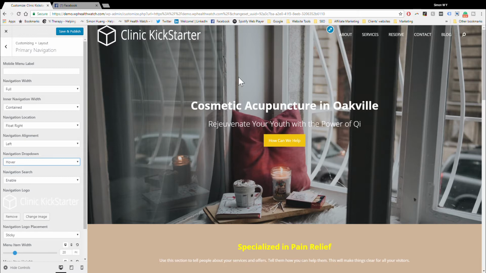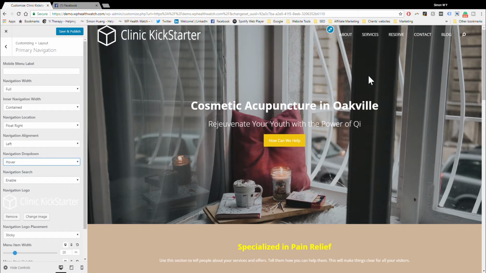Hover, drop down. Okay, so this thing here is a little bit annoying because I actually don't have enough pages to show you. If, for example, you have another page, say an acupuncture page and a parents page, you can set it up as a service. Then when you move your cursor towards there, you will see a drop-down menu which shows acupuncture, and you can add more services or more pages to it.